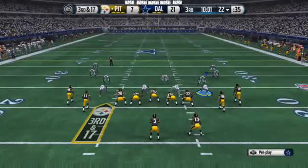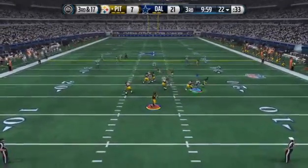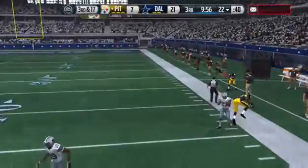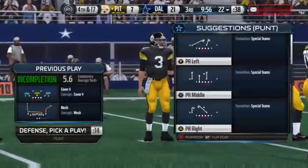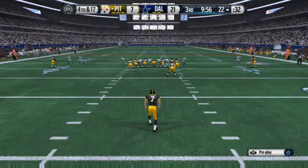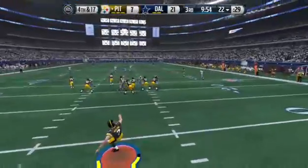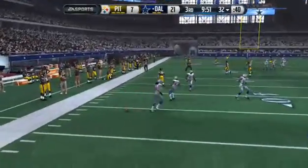It's a dime look for the defense on this play. Jones going to take it from the gun. Looking long. Incomplete as that ball sails out of bounds. Defensive coordinators love this situation, don't they? Third and long, they can do just about anything, and it's going to work. And they stop the offense that time. And this will be a fair catch.